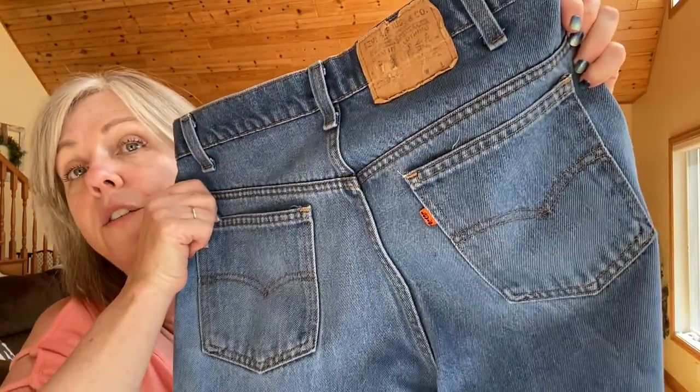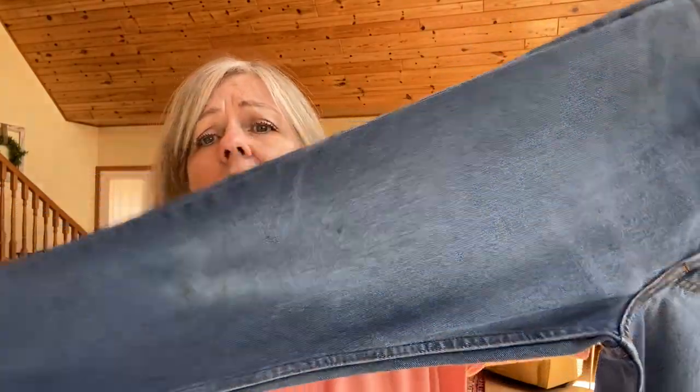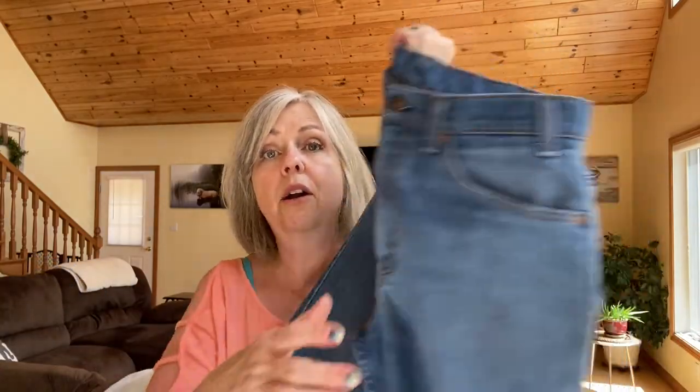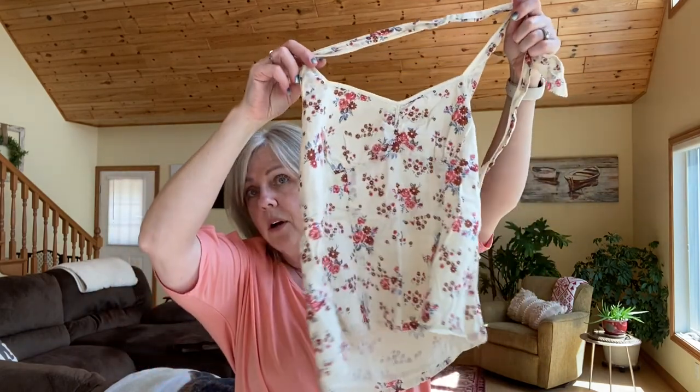Jeans in this store are 50 cents and I got two pairs. The second pair is orange tab Levi's, probably from the 70s — higher rise with a shorter inseam and the orange tab. They do have some stains on the knees and they've been cut off and re-hemmed. I'm thinking I may either cut them off and distress them as vintage Levi's cutoff shorts, or sell them as project Levi's for someone to distress however they like. I also found a 90s American Eagle floral halter top, size 10 — just a cotton summer halter top.